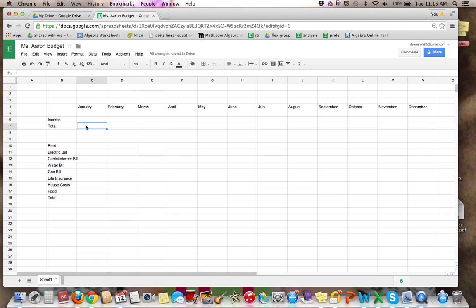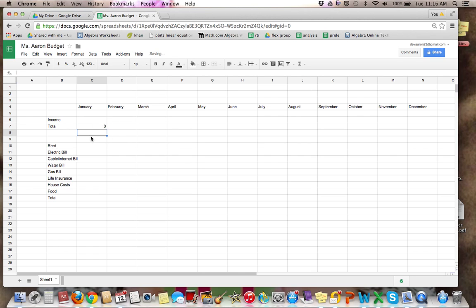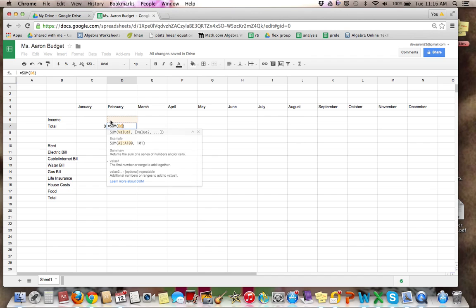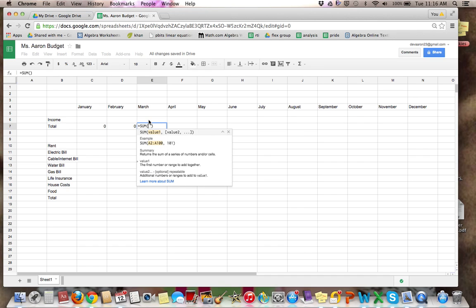So first, what I want you to do is click, so that way we can have it do the math, and then I'll show you how to play around with it. So click under January where it says total. In the top right up here, there's a little function. It looks like a little sideways M. That's called a summation. Click that and click sum. Once you're there, click on the income box right above it, and then click enter. A 0 should pop up like you see on my screen. And then you're going to do that for every single month, so that way it's giving you a total. So go into the total, sum, click the one above it, enter. So go ahead and do that.